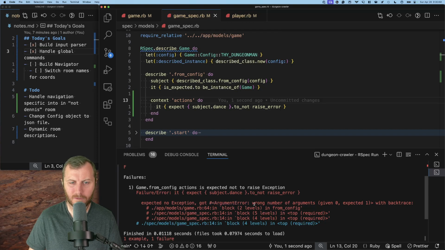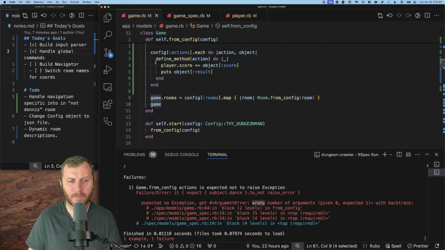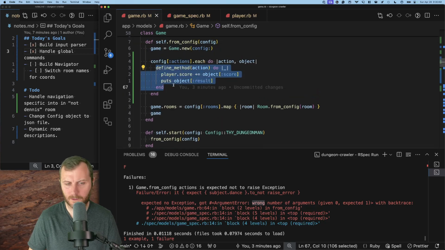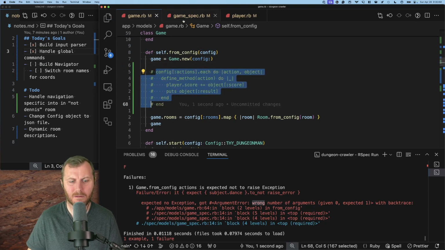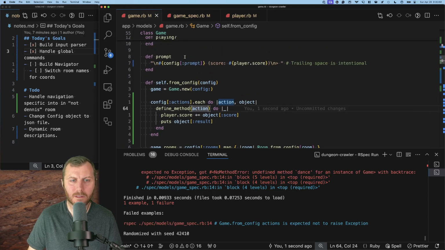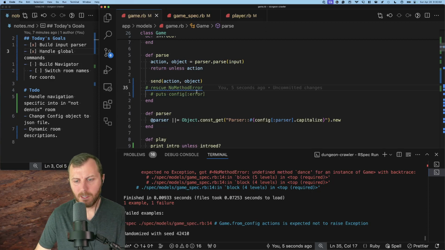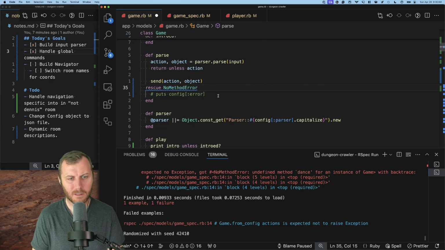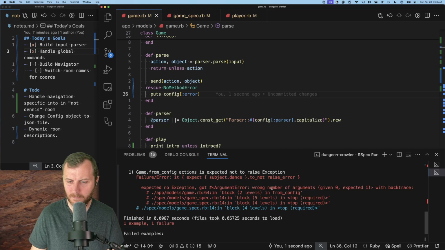Okay, we got wrong number of arguments. Oh, if we don't do any of this code first, don't do any of that. Now we should get no method error, undefined dance. Perfect. So now we can do that. So it shouldn't raise a method error, but it will raise an argument error.